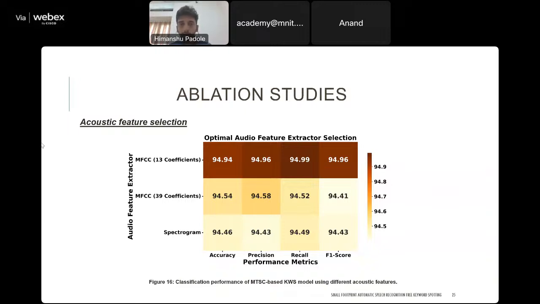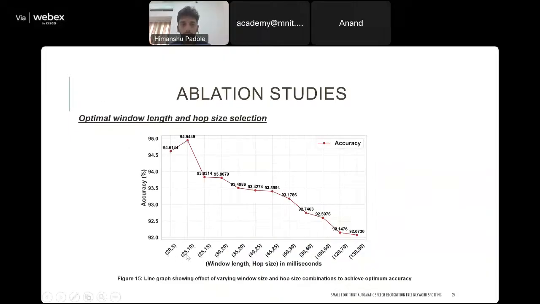And amongst all, the MFCC with 13 coefficients was found to provide the best classification accuracy of 94.94%. And that's why, when it comes to the MTSC representation, we have gone with the 13 length MFCC coefficients, the hop size of 10 millisecond, and the window length of 25 millisecond.